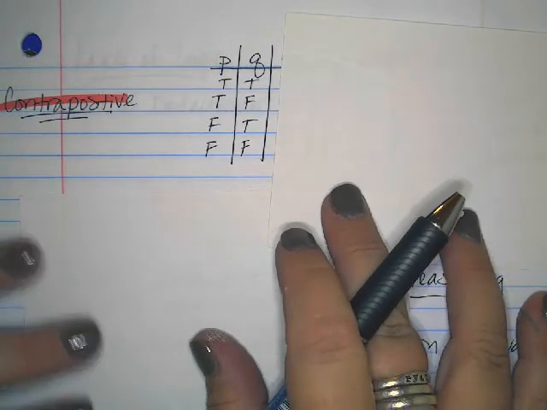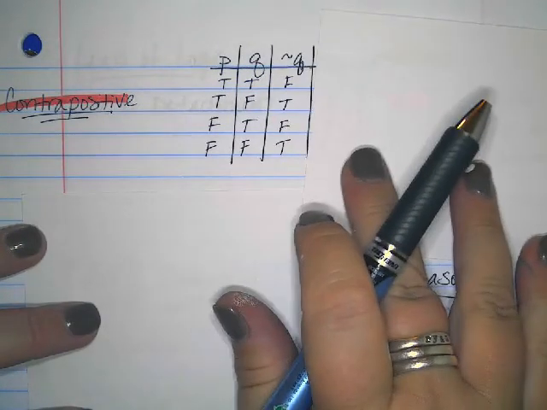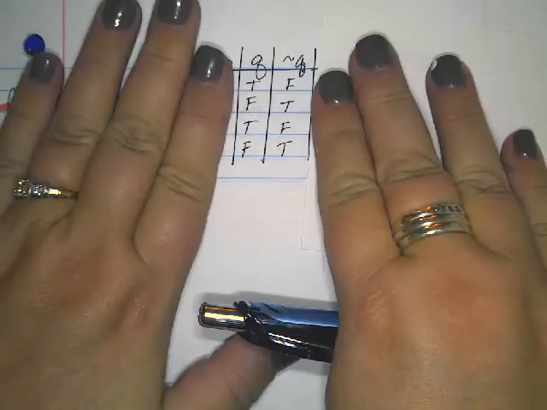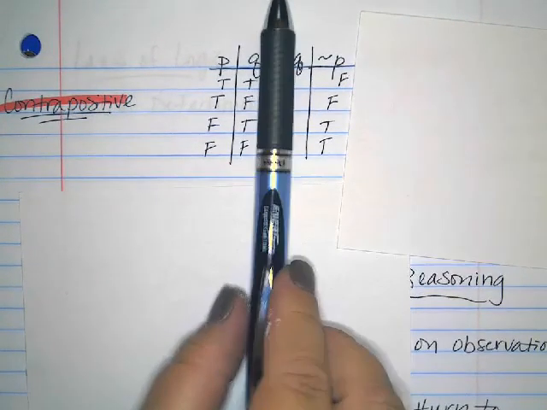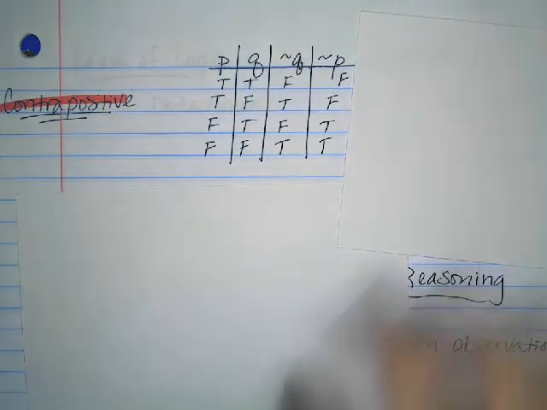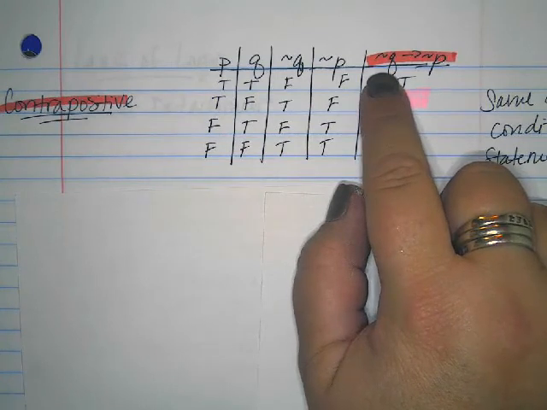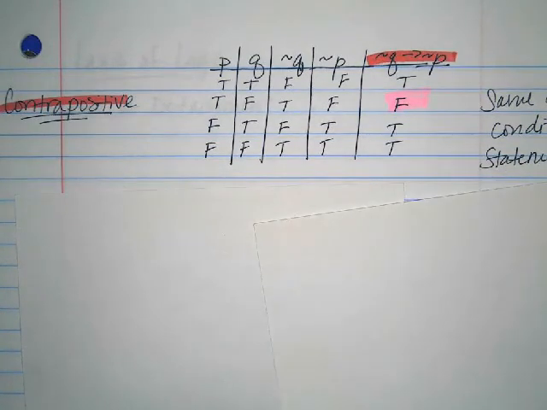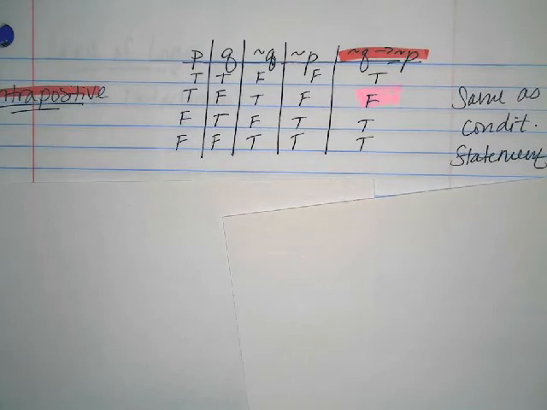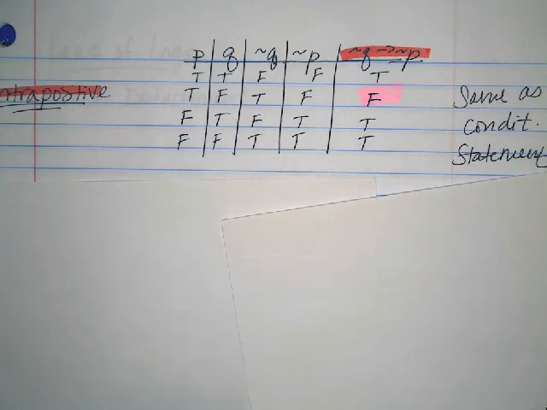The last statement is a contrapositive, where again the P and the Q are going to start exactly the same. I'm going to need a not Q, which again is found from the opposite of the Q. I need a not P, which is found from the opposite of the P. And a contrapositive, if you remember, is the opposite of Q, then the opposite of P. Here are the truth values for a contrapositive. You'll notice that it's the same as a conditional statement. So you can see a contrapositive and a conditional statement pair together, and an inverse and a converse pair together.